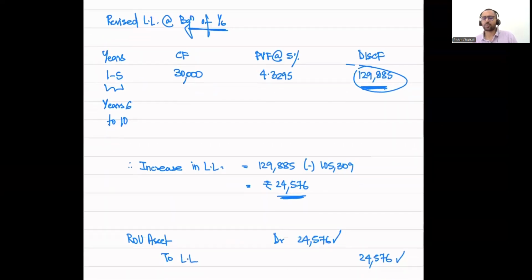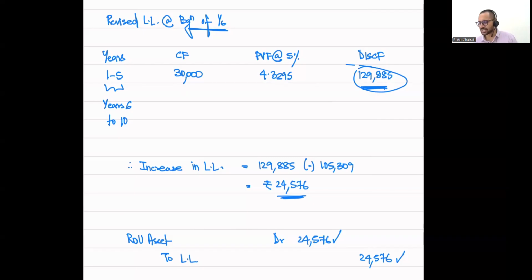Now you may have a thought, why did we actually get an increase over here? If you logically think of it, 50,000 was the amount that we were paying to the lessor before the modification. Ideally, if we had a corresponding exact similar decrease, we should have paid 25,000 after modification. 5,000 became 2,500. So therefore, 50,000 should have logically become 25,000. But over here, instead of paying 25,000, I'm paying a higher amount. I'm paying him 30,000.